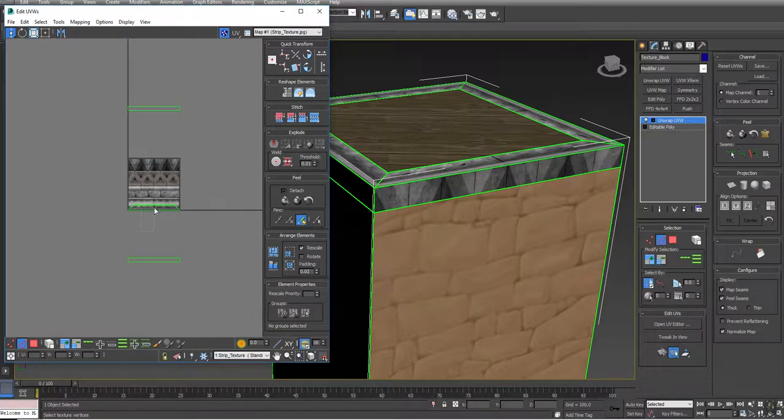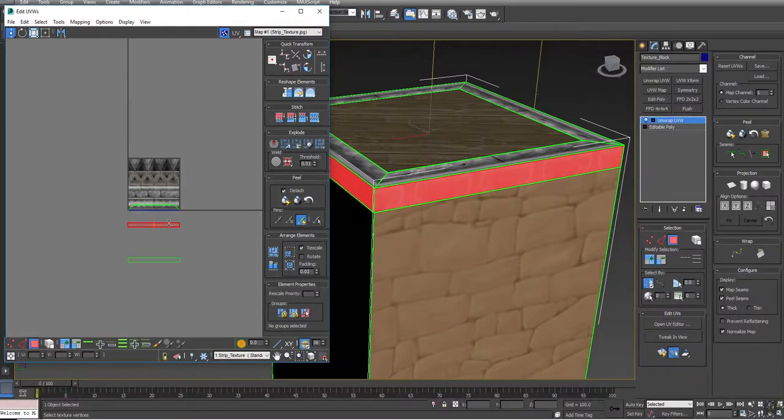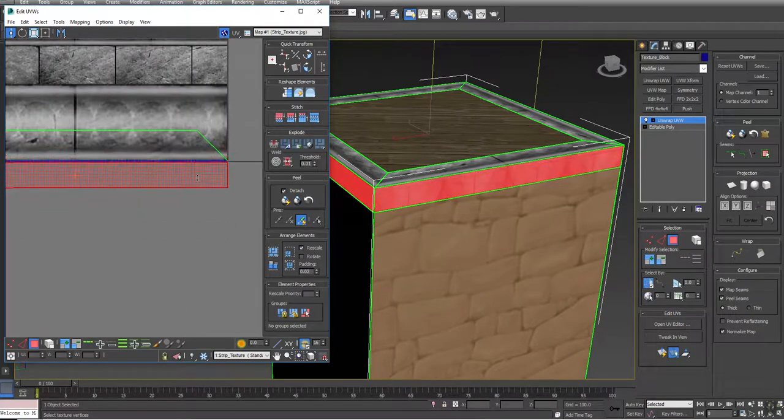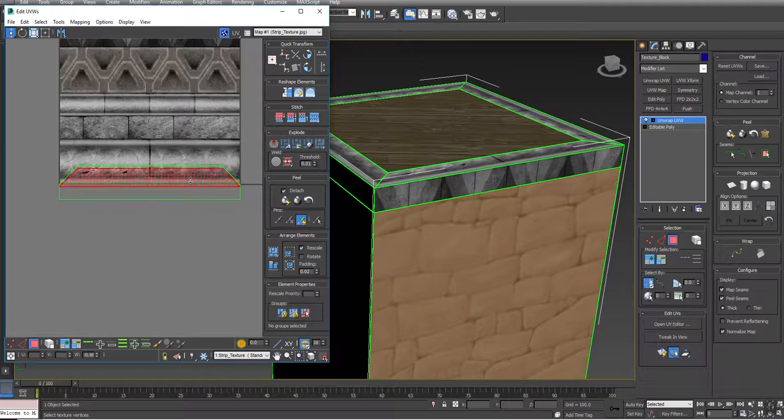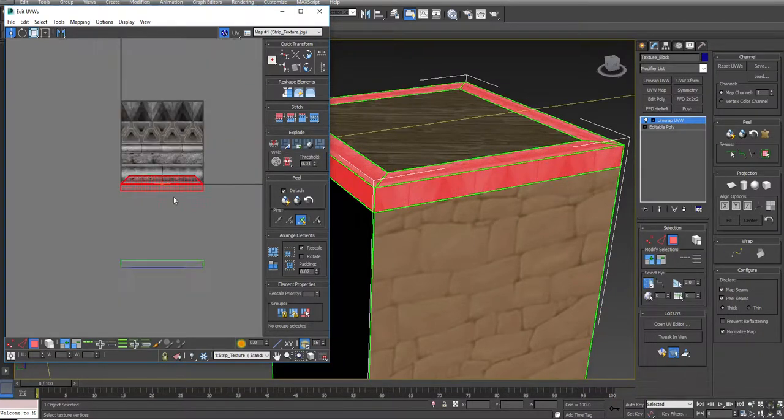If I region select and grab edges, it looks like these guys here, if I grab them, I'm going to switch to polygon because it's easier to select and move in polygon. And kind of move these guys up, place them pretty close. And then grab those edges. Anytime you select a polygon, the shared edge will turn blue.